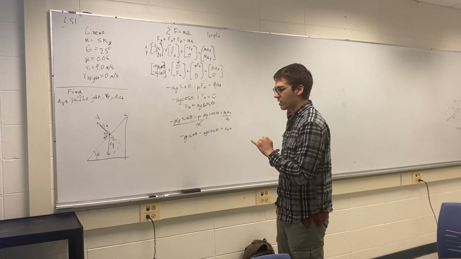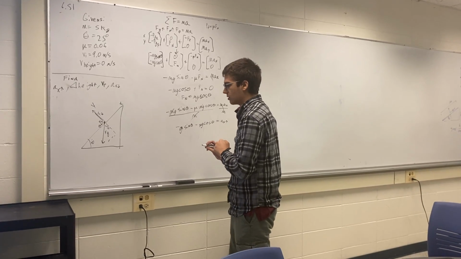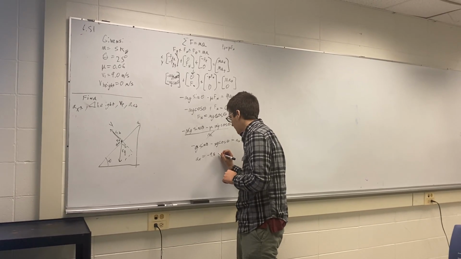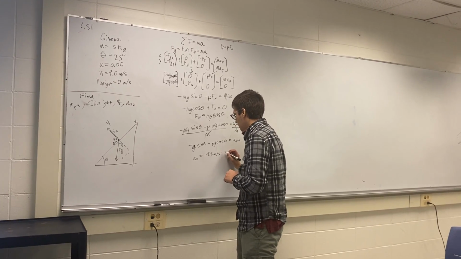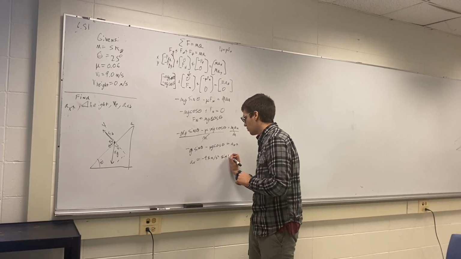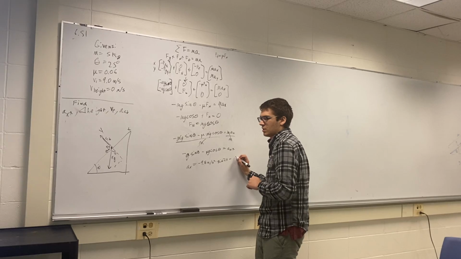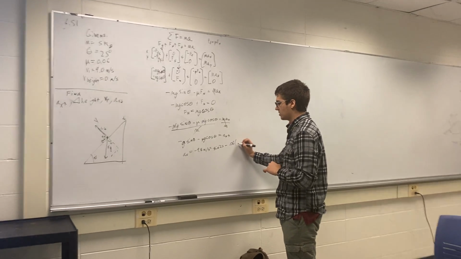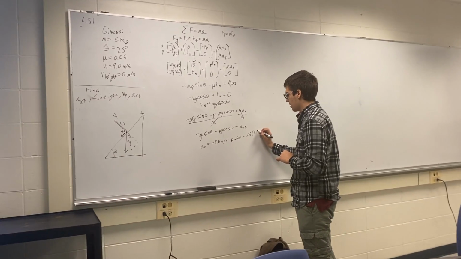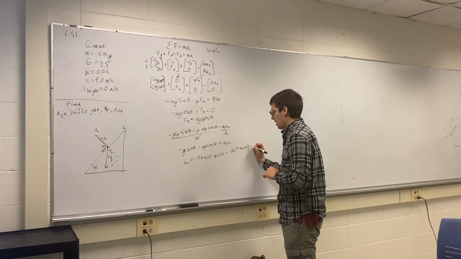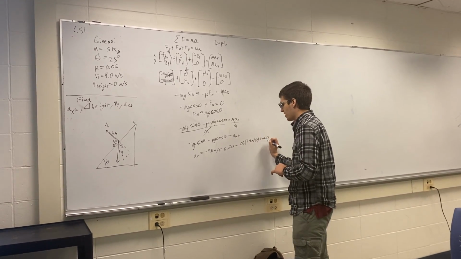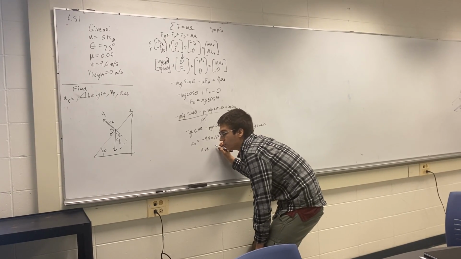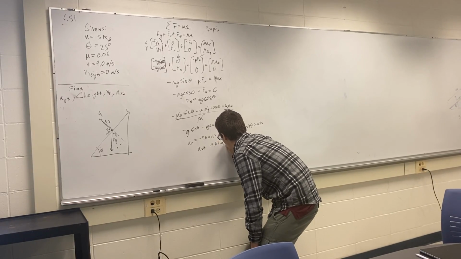So from there, we can plug in our knowns to get a_x is equal to negative 9.8 meters per second squared times sine 25 minus our coefficient of friction 0.6 times 9.8 meters per second squared, and then multiply that by cosine 25. When you plug this into a calculator, a_x going up, you get negative 4.67 meters per second squared.